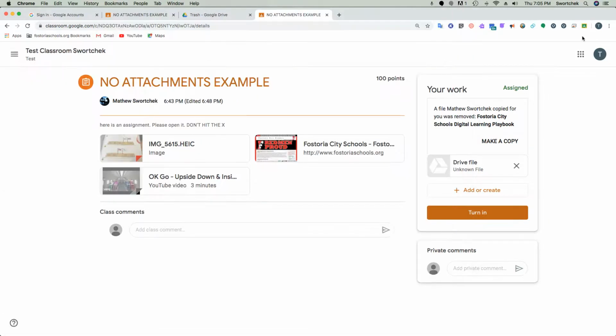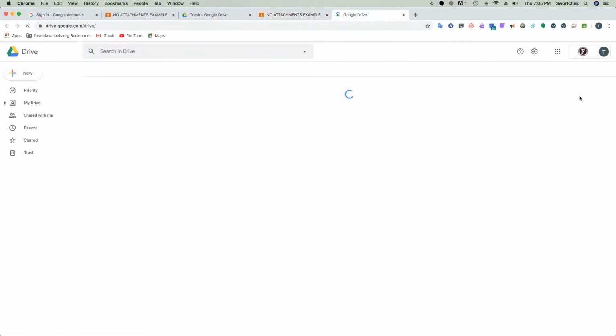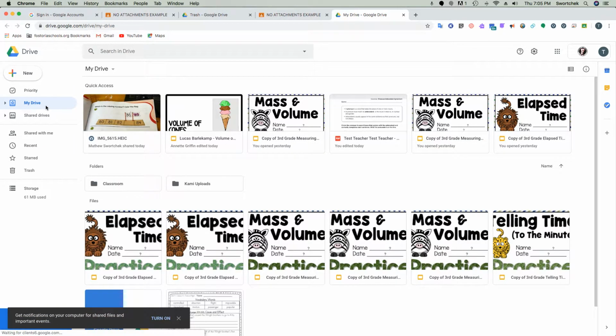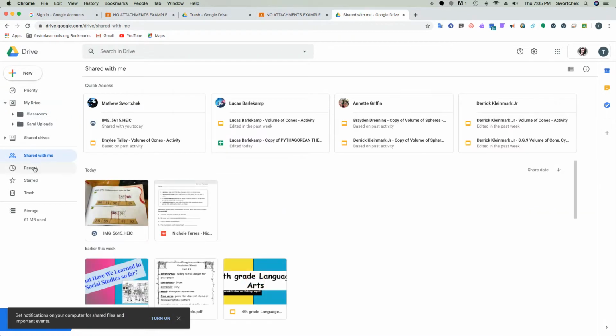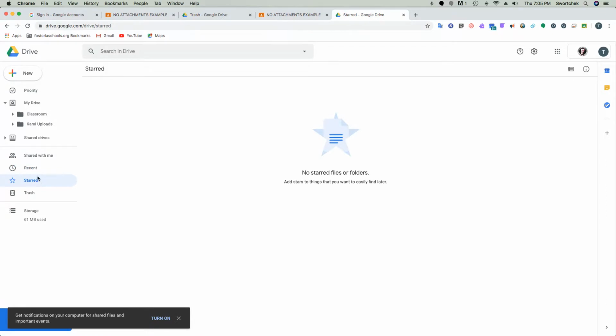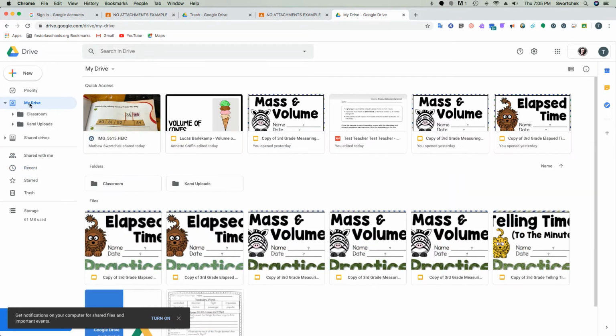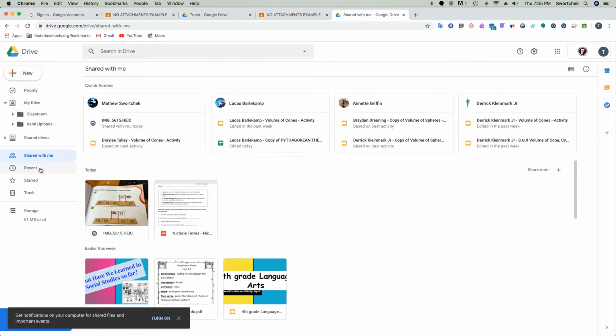Best practices, I always tell students when they're in their Google Drive, don't delete stuff if they don't have to. G Suite for Education students don't have to delete anything if they don't want. They basically have unlimited storage. Number 2, you definitely do not want to delete out of Shared With Me, Recent, or Starred. These areas, especially Recent and Shared With Me, aren't really organizable, if that's a word. This is your stuff. You don't want to start messing with Shared With Me and Recent because you don't necessarily own that stuff.